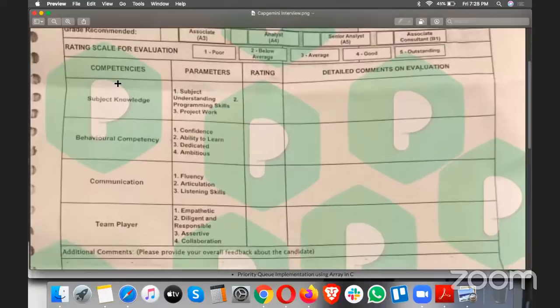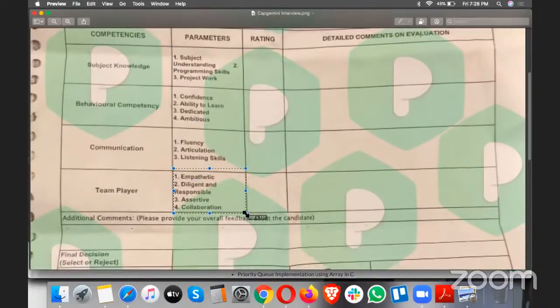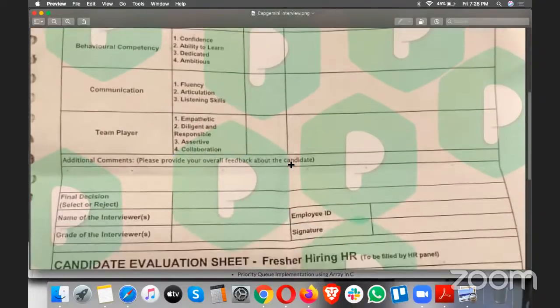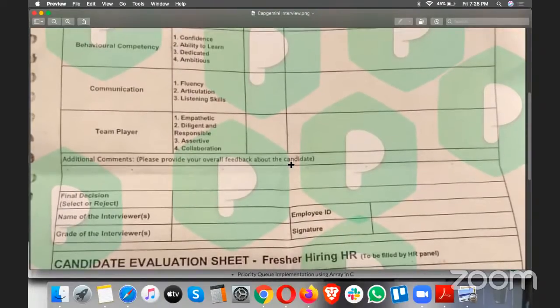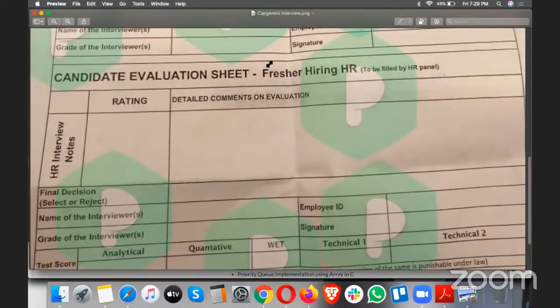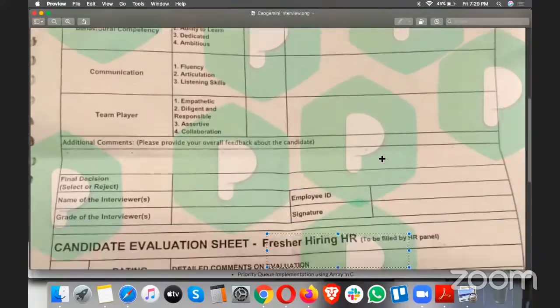Then they give you 5 marks for subject knowledge, which has points like subject understanding, confidence, fluency, articulation skills. So in your interview preparation course, we have this for each and every company. We focus on these points. TCS has something else, which is why I was telling you TCS gives 5 marks more if you have a certification. Then there is HR, all of that, right? So probably you can take a screenshot of this if you want to, so that you can remember.